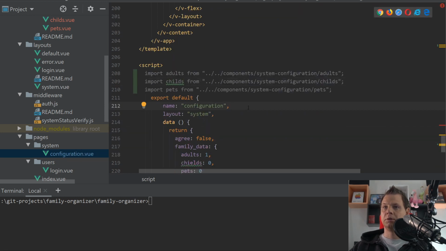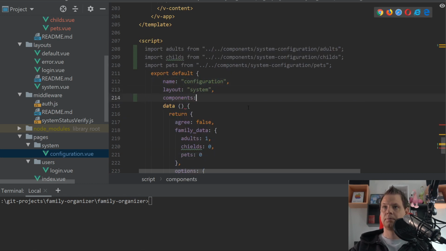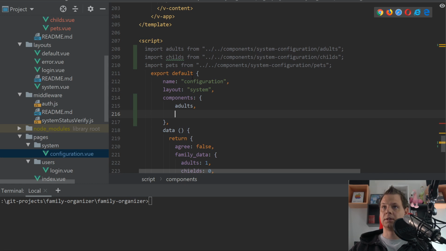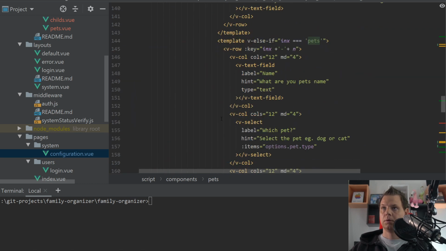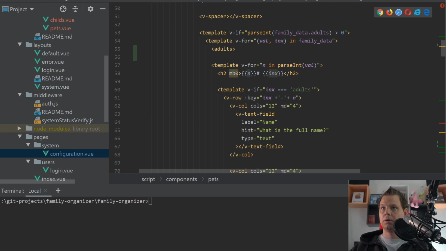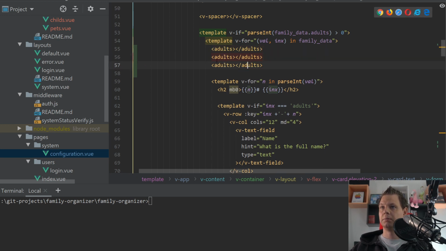And then we need to go down here to say components, so we get access to all the components inside. And then we of course have adults here, and it's closed. We need childs and we need pets.